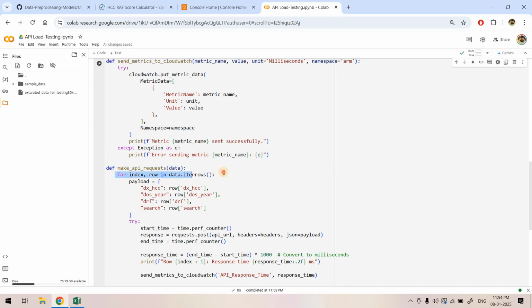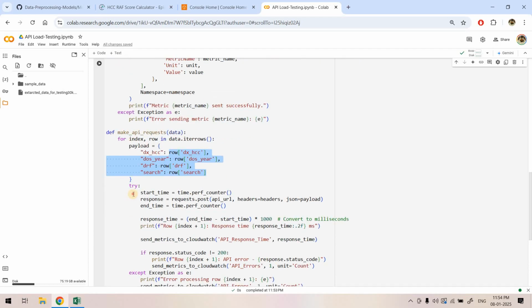Here I am iterating over our pandas data frame row by row. I am creating the payload that we will send as part of the POST request from that pandas row, using a simple dictionary key-value pair. First I define the start time, then make the request, and then capture the end time. That way I get an idea of how much time each request takes to respond.